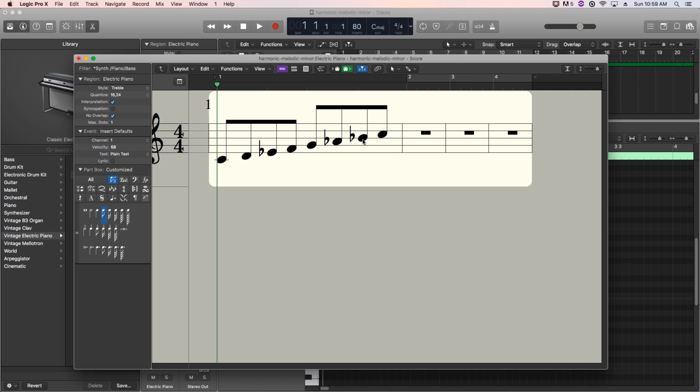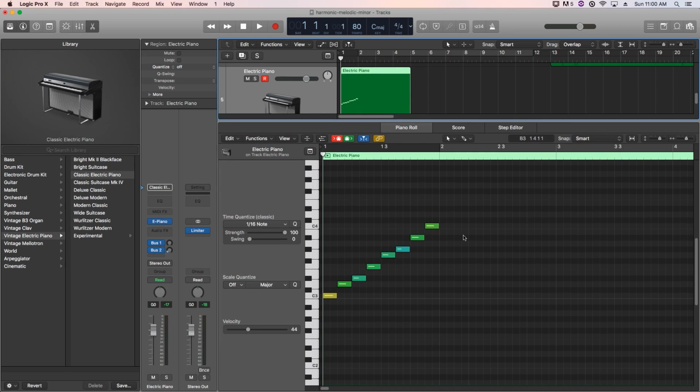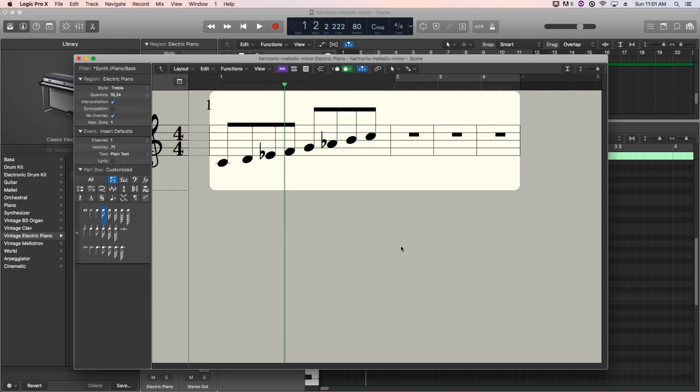And the thing to keep in mind here is when I say sharp or flat something, it actually doesn't always necessarily mean to add a sharp to it. It really means just to raise or lower. So we're going to raise the 7th scale degree. 1, 2, 3, 4, 5, 6, 7. So that's the B flat. So in piano roll, I'm going to take that B flat that we previously lowered and raise it back up to B natural. So what we end up with is C, D, E flat, F, G, A flat, B natural, C. So it's slightly different than the natural minor scale.